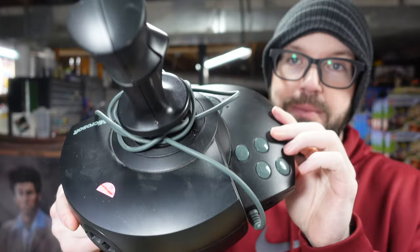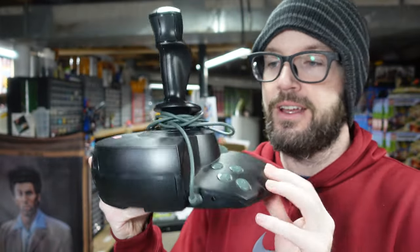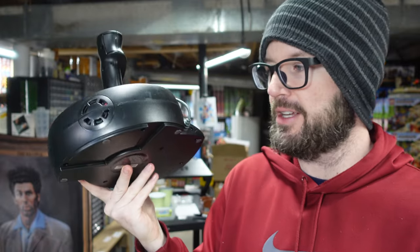I passed on this the last time I was there two weeks ago — it was $5, but they had it marked down to $2.50. It's a Microsoft Sidewinder controller. It has that older style connection, and I don't know that any modern computer really supports it, but comps on this seem to be around the $20 range.